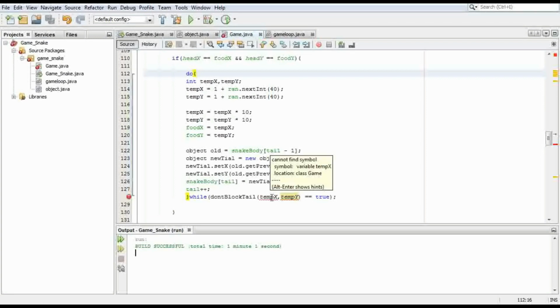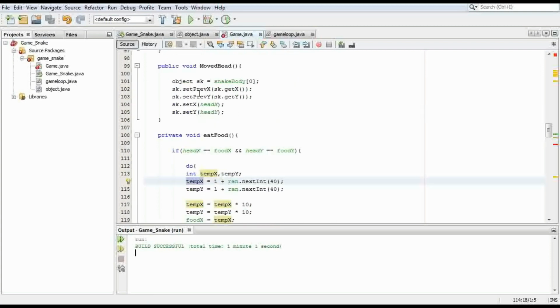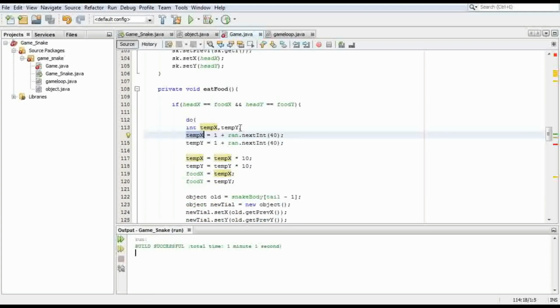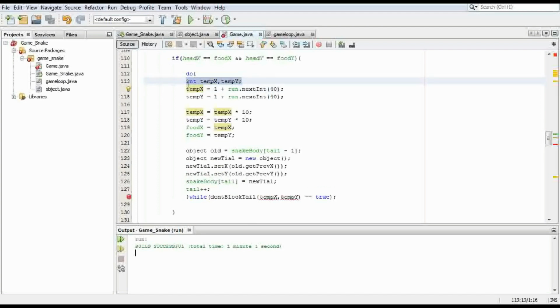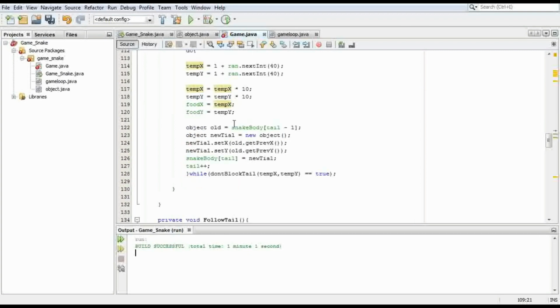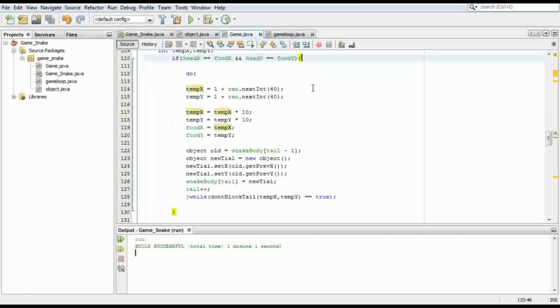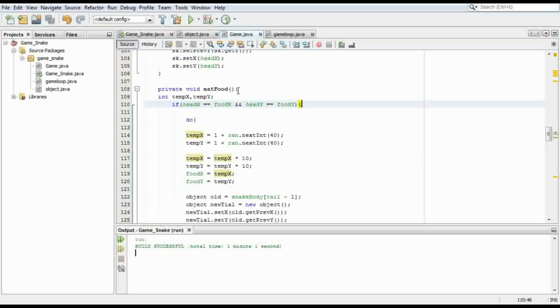Why is it giving me an error? Right, because you have to declare them outside because we're creating an if function. So this if function is within a local scope, and we need to get the global scope of the eat food function.